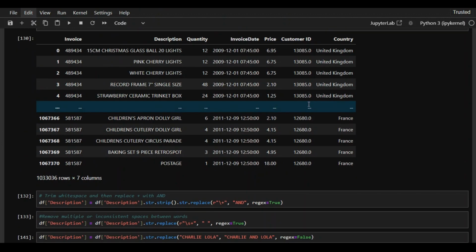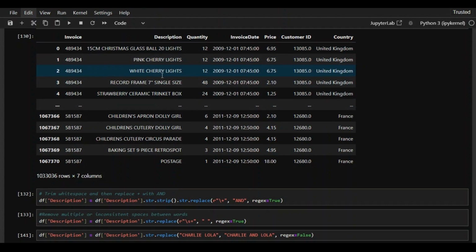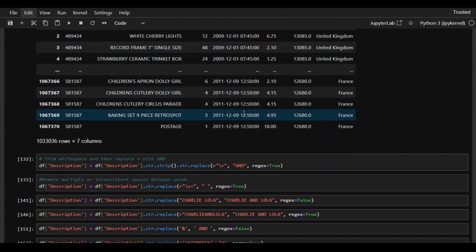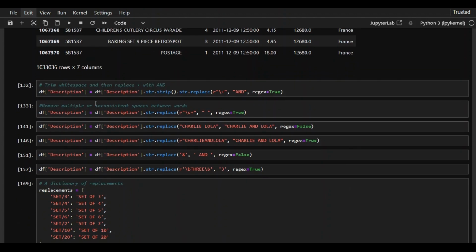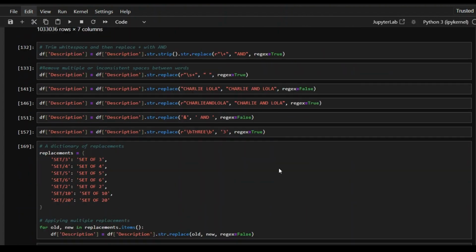In the dataset, the description column is basically the names of all the products that they sell, mostly. So what I did was to standardize the description column. Where you have things like a plus, or a star, that's an asterisk, in front of a product or description name, I removed the asterisks. The plus was representing "and", so I changed the plus to "and". I also did a lot of standardization, putting a space where there's supposed to be a space. Here in this Charlie, I put an "and" in between. So I did a lot of standardization doing that.